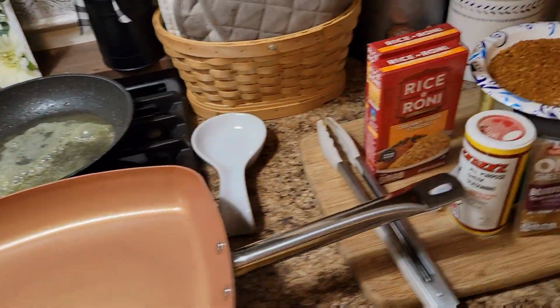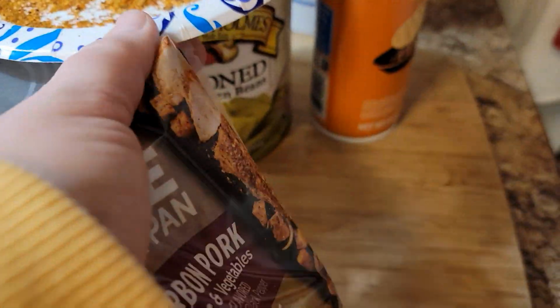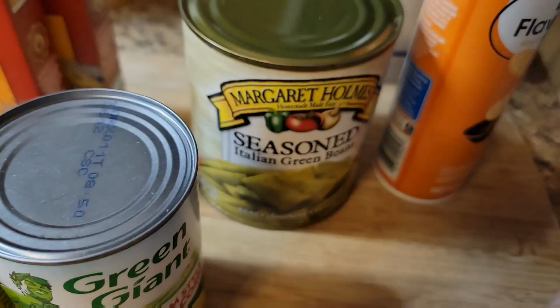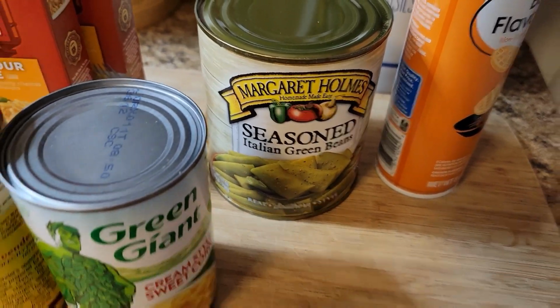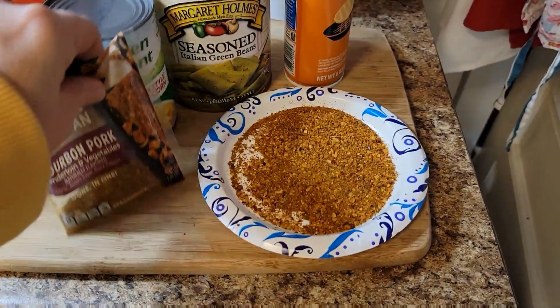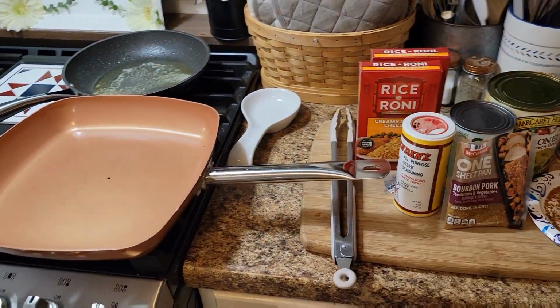And then I'm going to make some cream corn. I'm going to drop the seasonings. And then, thank you, Bubba. And then we're also going to make some seasoned green beans. So that's what we're doing. When I get everything in the pans, I will bring you back and show you as we go.